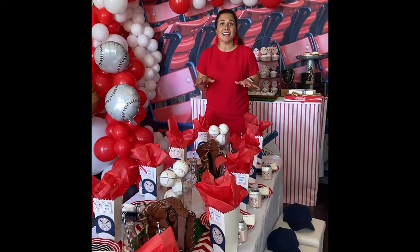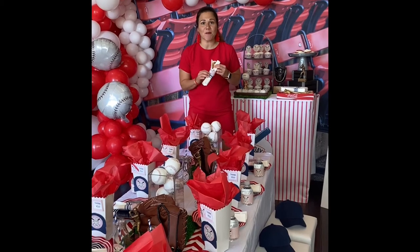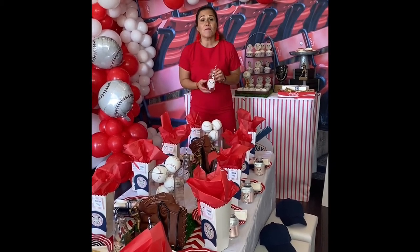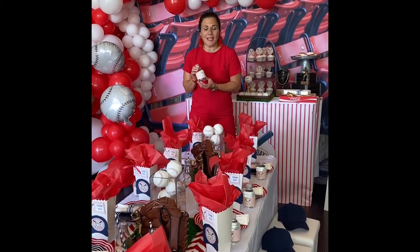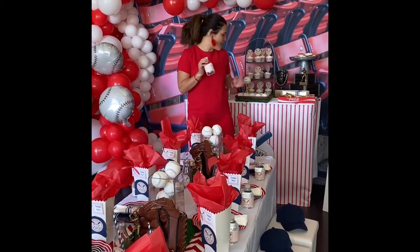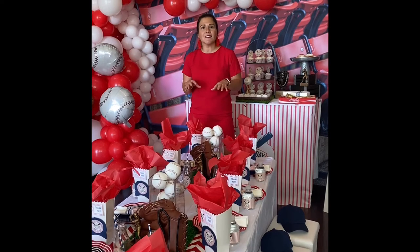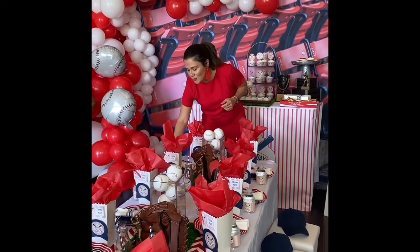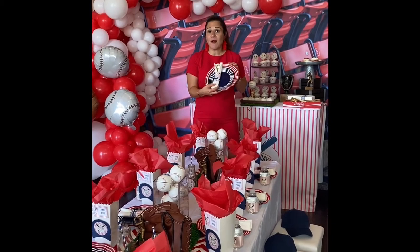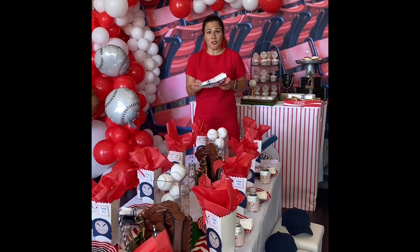Now take a look at this kid's table. All the things here we've customized for this particular party. We've got napkin rings, we have mugs, we have water bottles — all have the same wrapping and have that Happy Birthday logo that also matches the table wrap behind me. These things can all be purchased on our site and we have many more options to really customize this party to what you need, as well as these great dinnerwares.